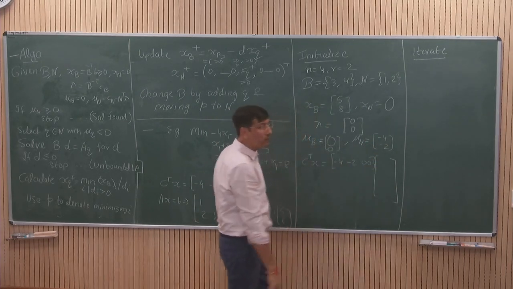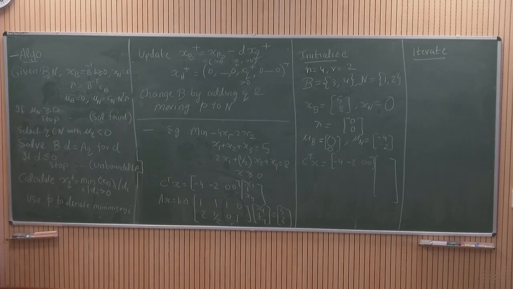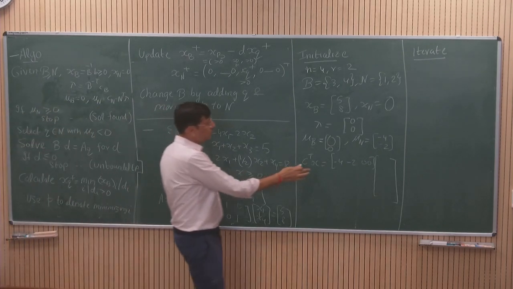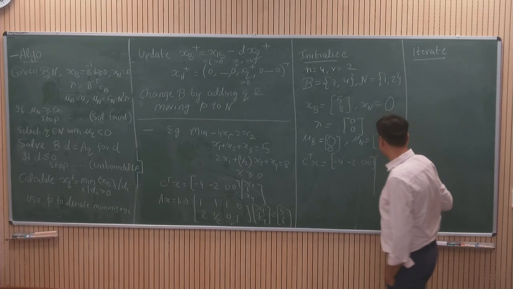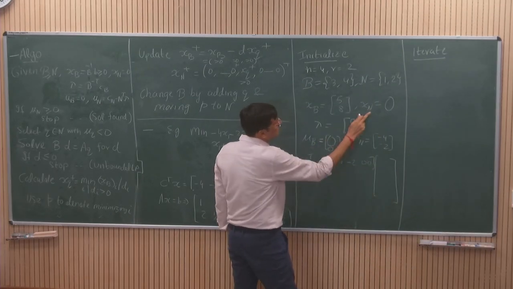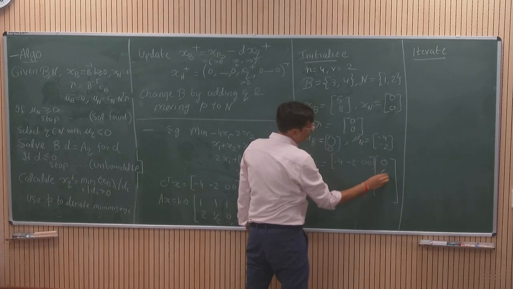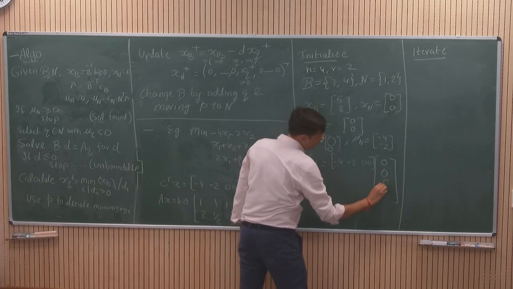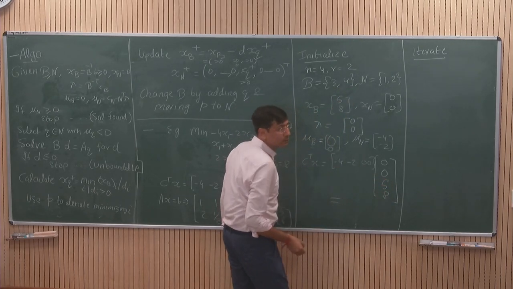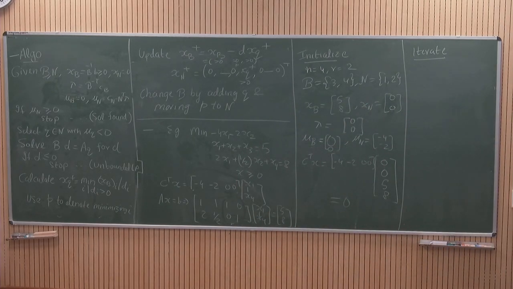Now let's write the objective function value. Why am I writing the objective function value? Because I want to show you that when you go from one basis to the next, the objective function value reduces. So let's just compute it. So this is C. What will be the X value? Tell me. So 1 comma 2 is coming from the N set, which is 0, 0. 3 comma 4 is coming from the B set, which is 5 comma 8. So this is 0. Yes? Everybody with me? Okay, now let's iterate.